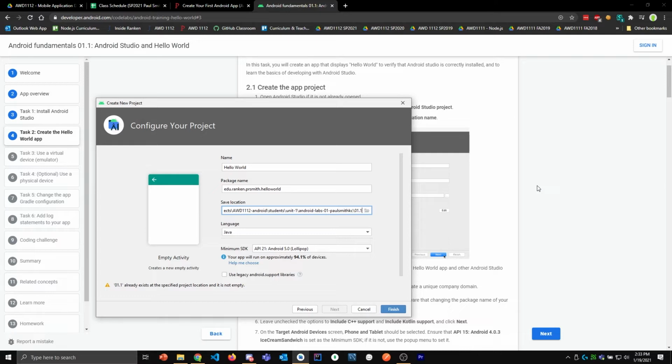Because if you put it right here, it will try to turn that 1.1 folder into an Android project. You do not want to do that. Okay. And if you do that, then your assignment's not going to get graded. I'll have some issues with that. So please make sure that save location always ends in the name of the project. Now typically that name of the project, we won't include spaces.